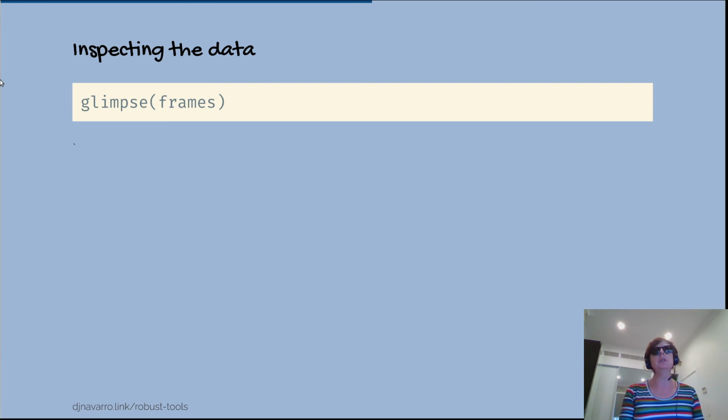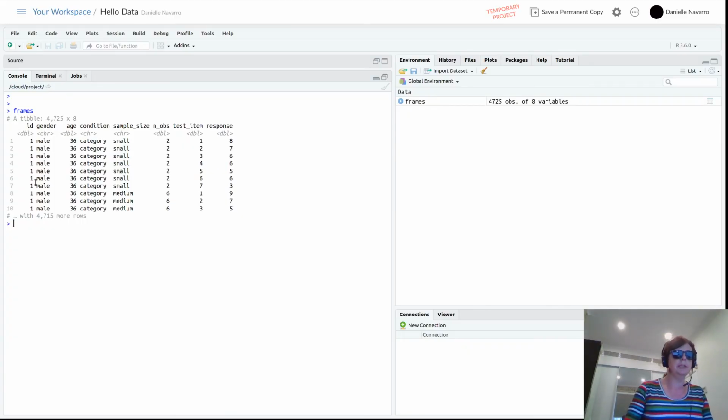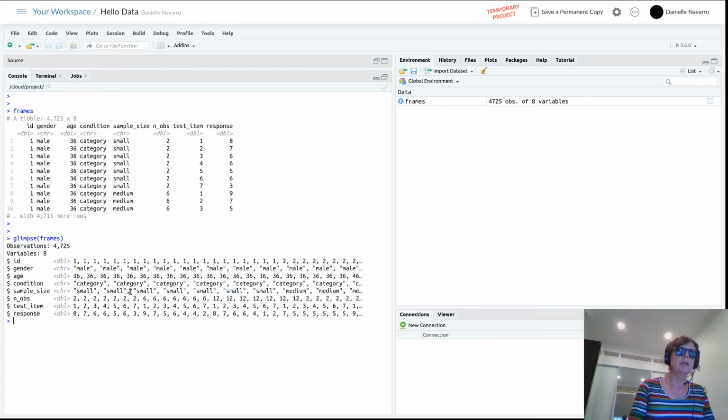Another thing you may find yourself wanting to do from time to time is glimpsing the data. To give you a sense of how these two things differ, I'll type glimpse, frames. There we go.